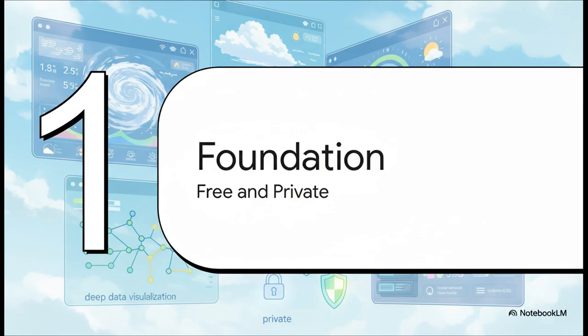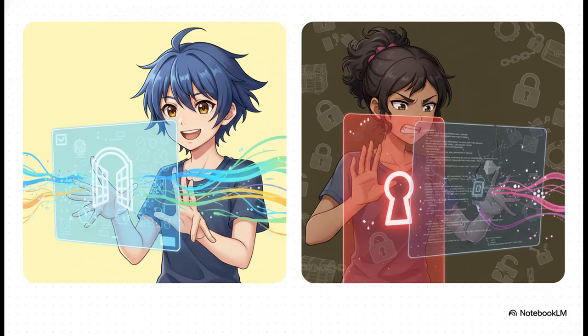Let's start with the foundation, because before you even see a single temperature, the most radical design choice has already been made. This app is built from the ground up to be both completely free and totally private. You know how most weather apps make you jump through hoops? You've got to get an API key, which often means dealing with usage limits or even paid plans. Well, this app's architecture is totally different. It's built on open and accessible APIs. And what that means for you is no signups, no keys, and no limits.